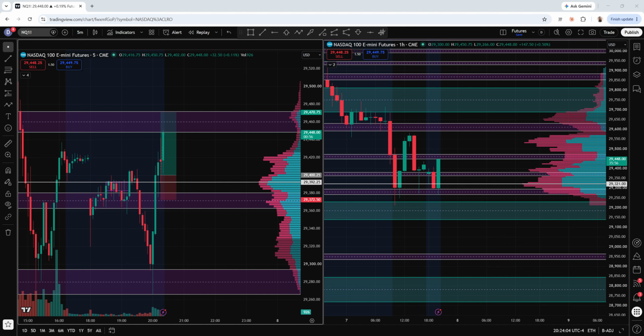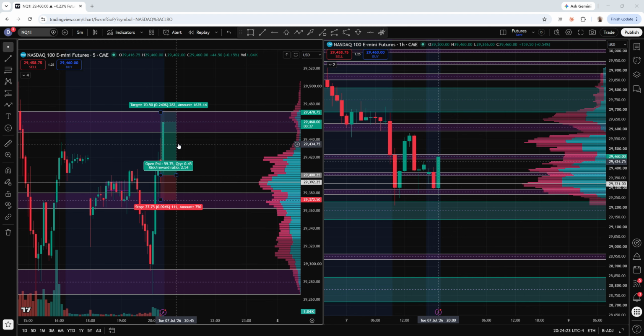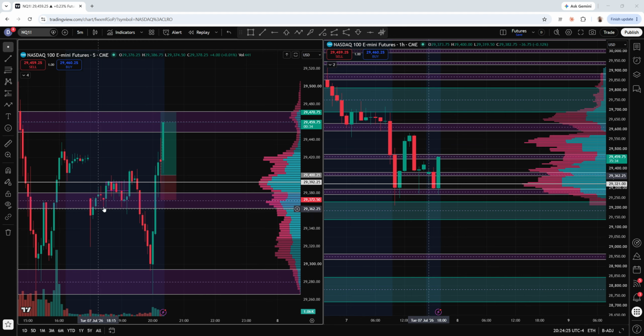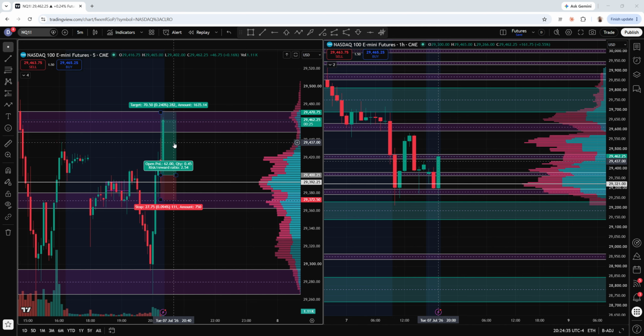Good. We might see one more pullback to like 430 before we push through it, but if we can close above there, then we might take out this 470. And so we lost on a couple trades on this. We lost 20 points a couple times, maybe 25 points, and then take a 70 point winner.